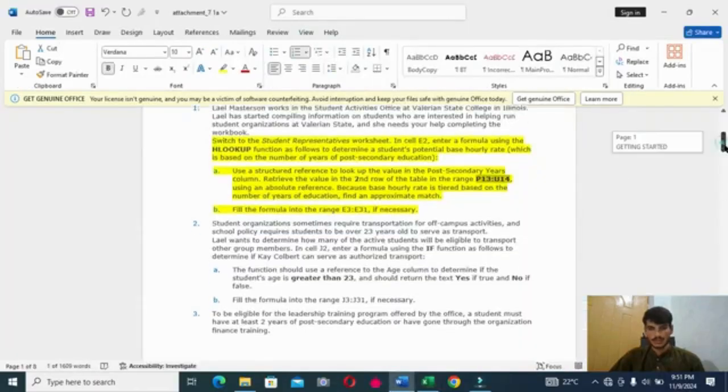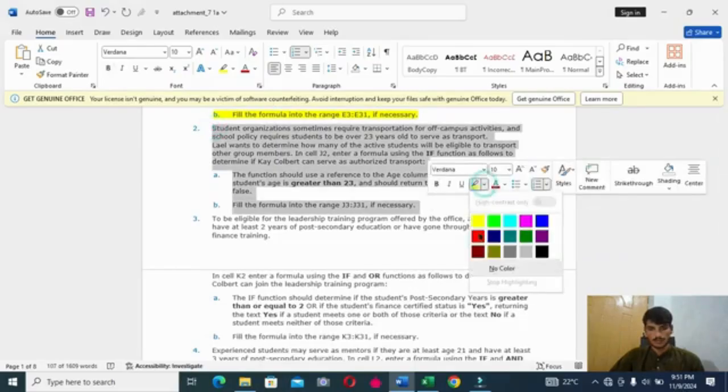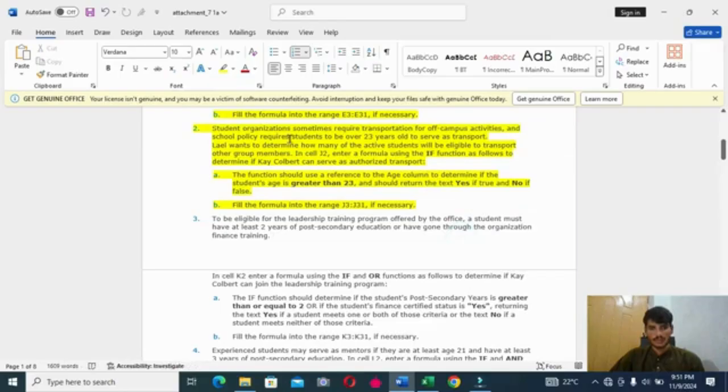Okay, next, step 2. Student mobilization: sometimes transportation is required for off-campus activities, and school policy requires students to be over 23 years old to receive transport.